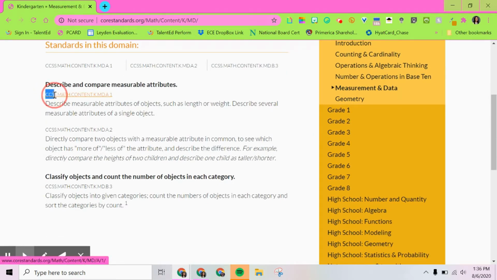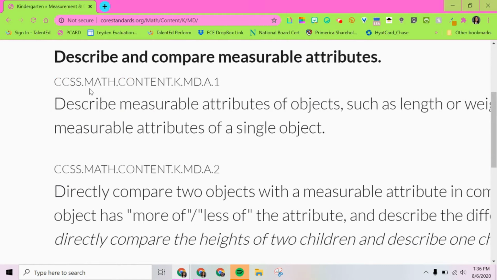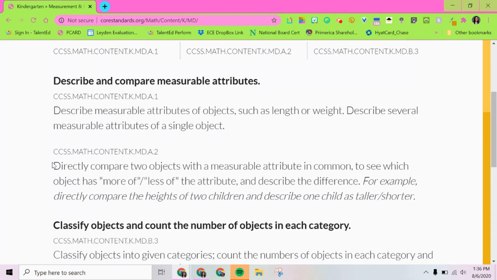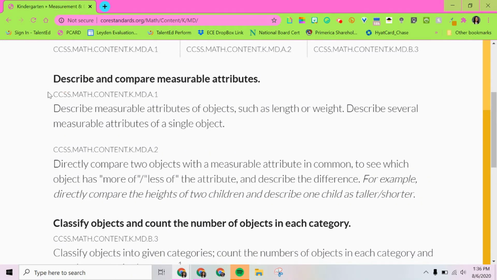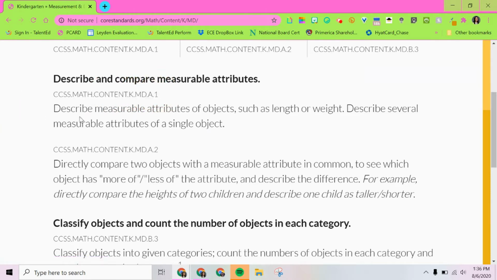And here is the actual name of the standard. You will need to know how to access that in the future for your assignment. When it asks for the name of the standard, you're going to type it, and this is what you're going to put in. It's long, however, it's universal. Okay, so that's the title right here, and then the actual standard is below.